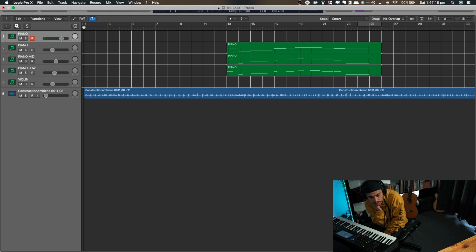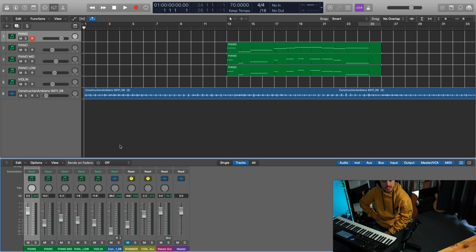Sound a little more full. So here we go. I'm going to just track in the piano part. I've already done heaps of work, so we're just going to break it down as we go along. But I'm going to track in the main piano part and then show you how I split it up. And then maybe we'll add some drums and then call it a day. Here we go.